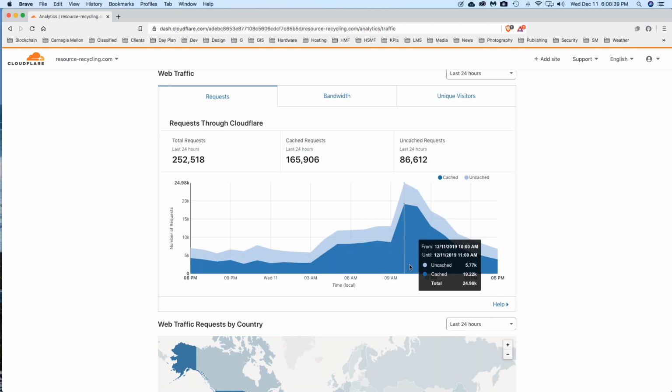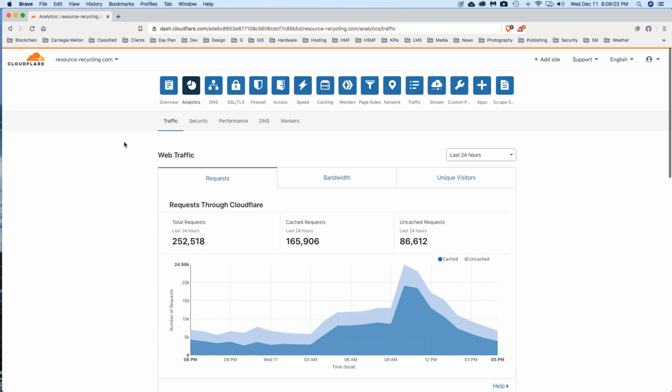And when that happens, your server's just getting overloaded. It'd be like having 1,000 people all call your cell phone at the same time. You just can't handle it. But you can see here from the dark blue where it says cached, that means that all of that traffic, instead of hitting the server, was served by Cloudflare. And so that's one thing that Cloudflare does. So it helps you with caching on the cloud.